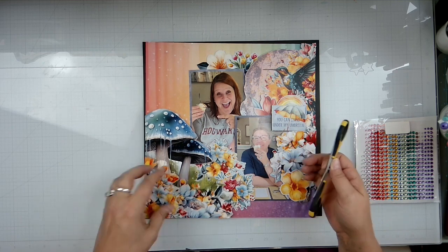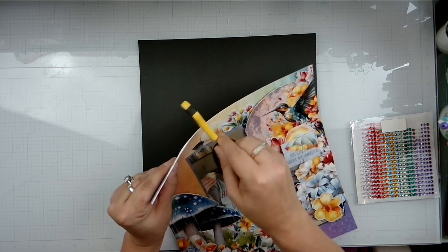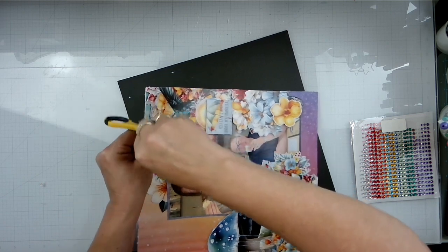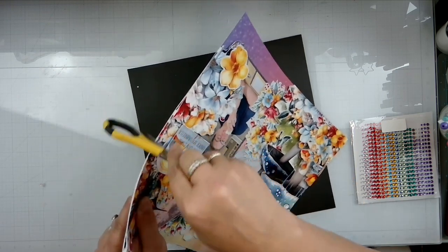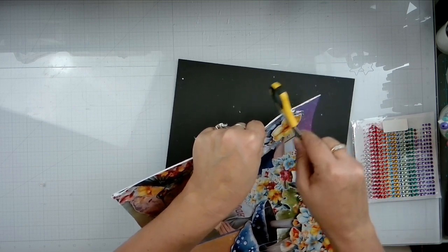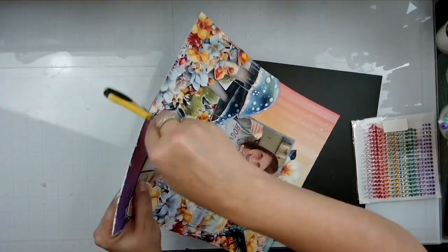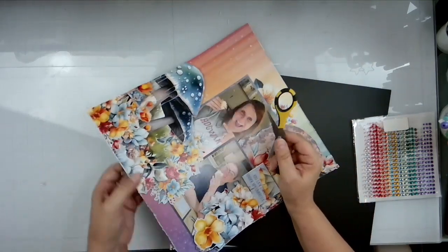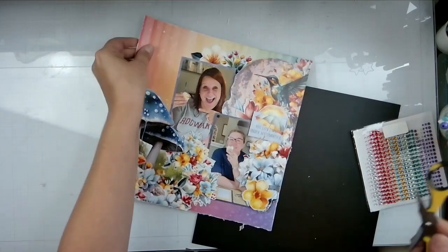Alright, so we've got it all cut up. I went and did a whole bunch of popping and cut this down a little bit. I'm going to really rough these edges up because I'm going to trim it down after the fact — and I'll be honest, that doesn't always work. It's kind of a little bit not square. So if we just come in and rough it all up, it won't really matter if it's not quite evenly cut. I'm just taking my scissors and really getting that scored up.